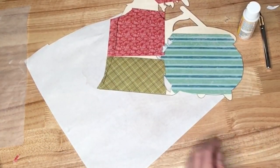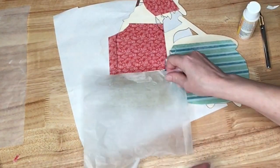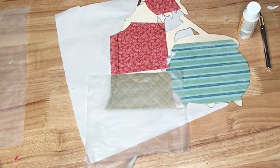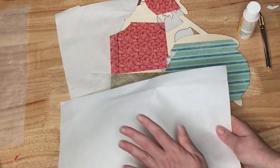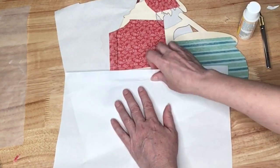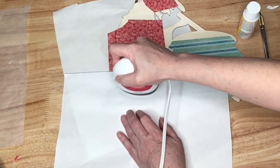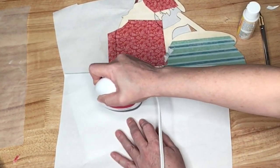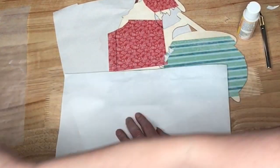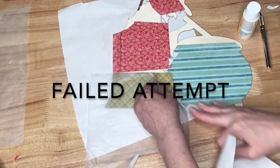Now, since I can't use it anyway, I'm going to go ahead and experiment. But I think the same thing will happen that happened last night, and that is my wax paper is going to stick to the paper. But it's ruined anyway, so I might as well experiment. Okay, yep, that's what happened yesterday.